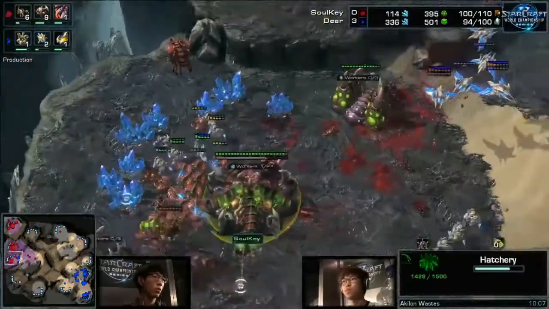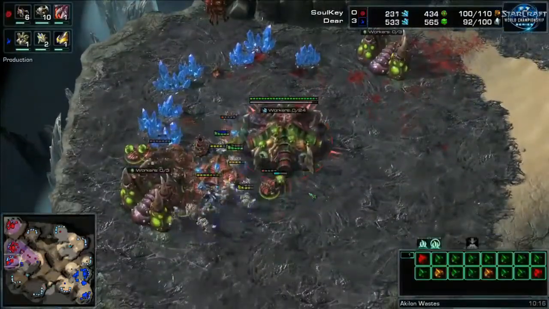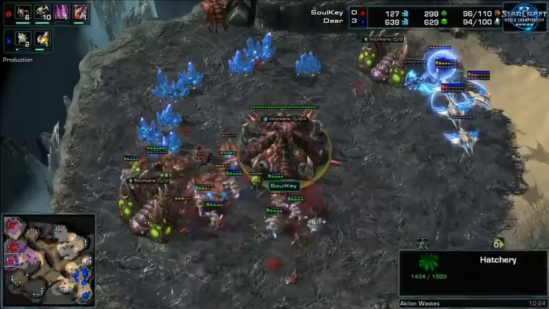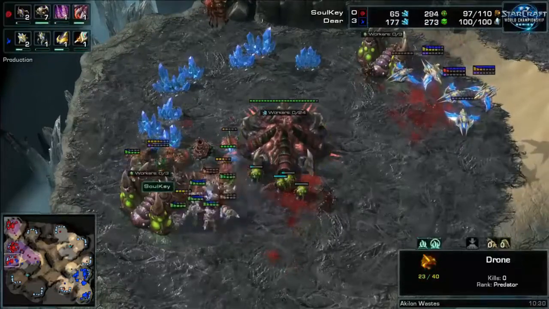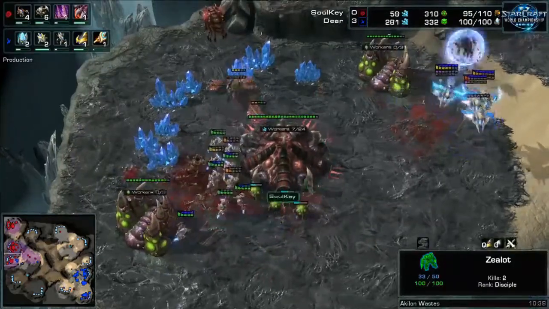Another round of Zealots coming in here. SoulKey under a lot of pressure. Will he be able to defend? 10 roaches underway. SoulKey's got his roaches stuck behind the drones. It's a very safe position, but there's a ton of Zealots here. 10 roaches being produced right now. The drones are slowly falling. The Queen stuck in a corner. More Zerglings try to arrive to the scene, but +1's done. An incredible timing attack by Deer.